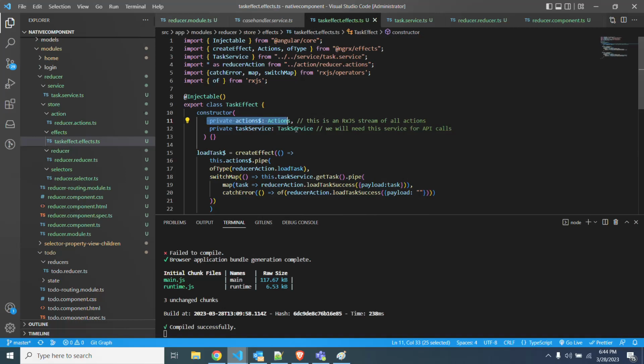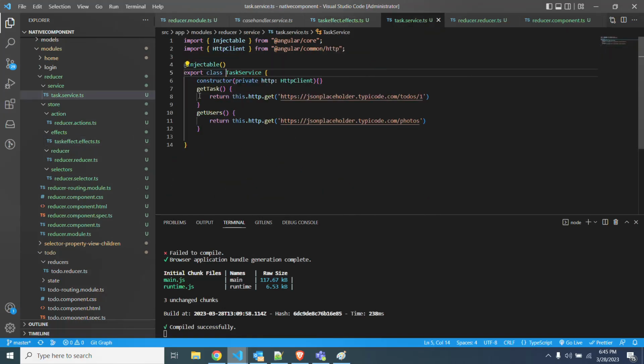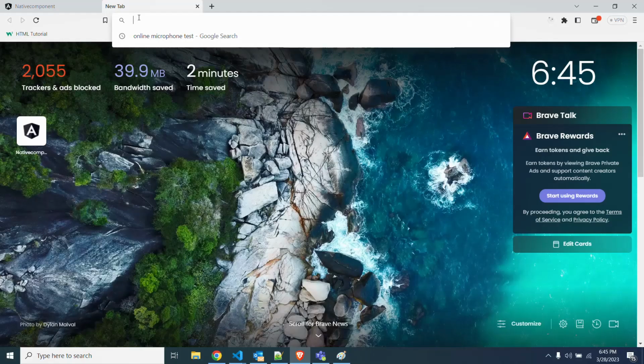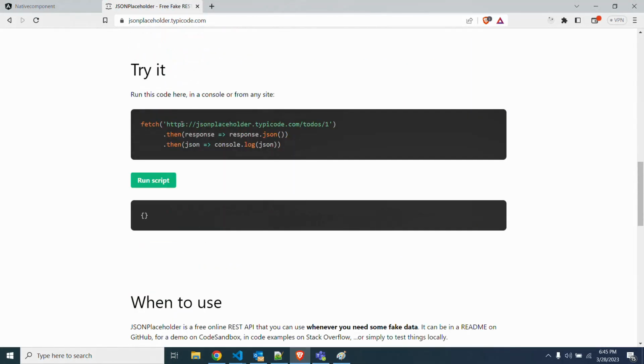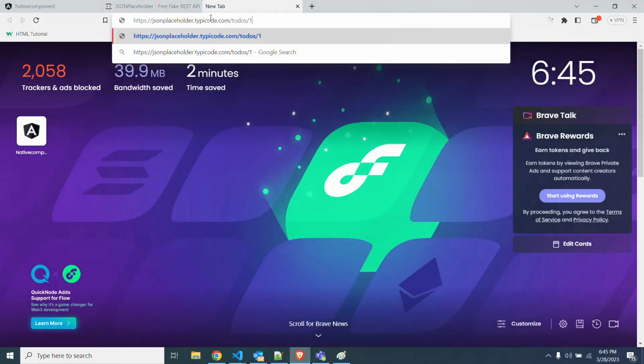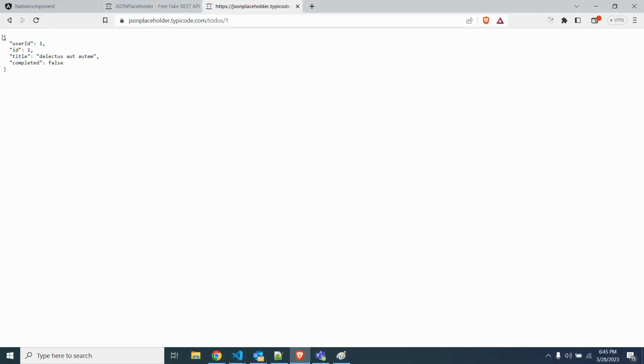The service is to connect to the backend services. I added get task and get user, using dummy data from JSON Placeholder. If you copy this URL into a tab, you will get the user ID and user details.